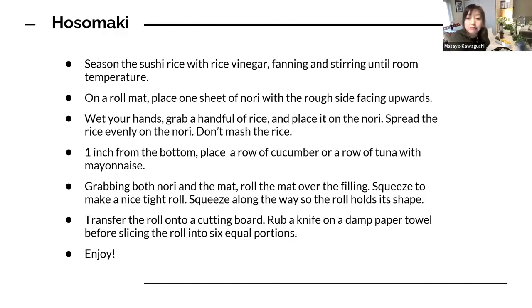But if you really want to make a bigger roll, like when kids came or a big eater came, we can use a whole nori and then put the rice over and the ingredients, so you can make a bigger roll, maybe two times bigger. That's good if so many people come to the party. But this one is easy to pick up. The thicker rolls are very hard to eat, because as you bite into it, the rest of it falls apart. So it's much easier to eat the size that she made today.